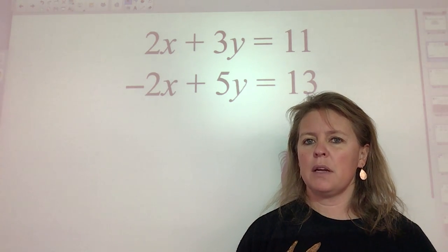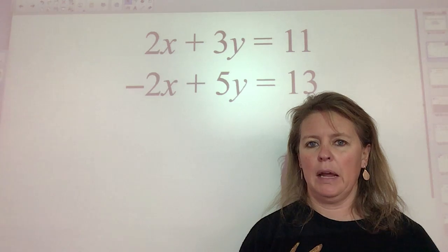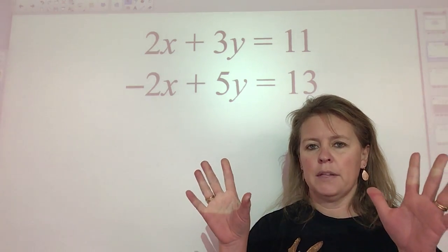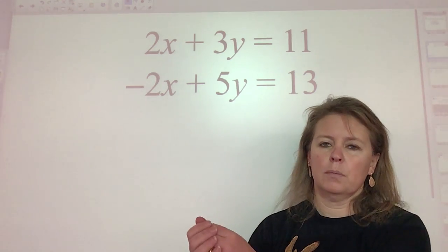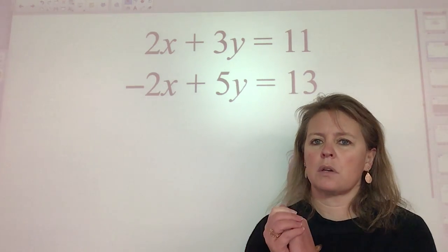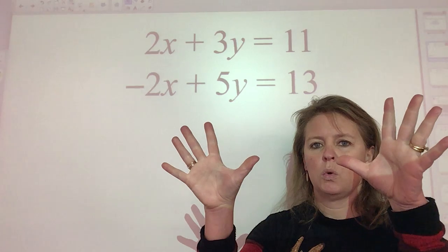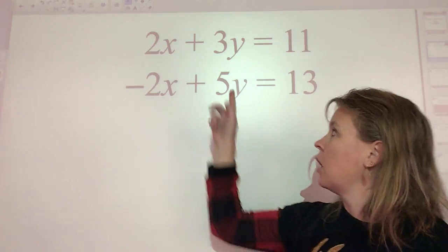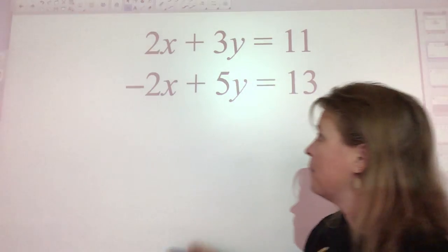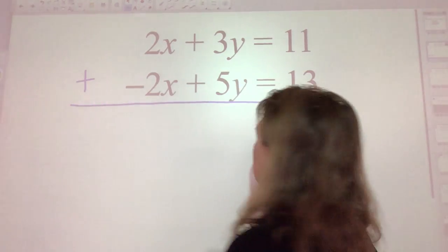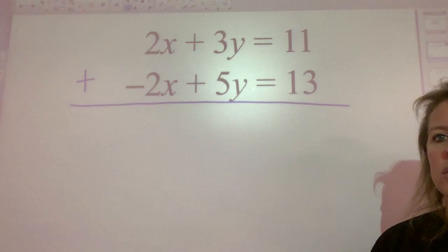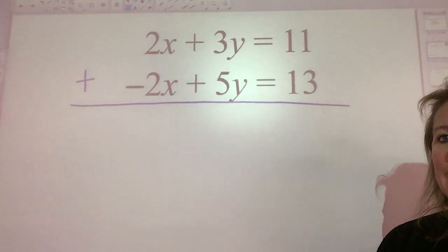And think of the word elimination. If something gets eliminated, it's gone. Substitute means it gets replaced. A player goes out, new player comes in. Teacher goes out, substitute teacher comes in. Eliminate, gone. So let's eliminate by adding, and notice I didn't give you a whole bunch of step-by-step instructions. You are going to put a plus sign out there and add down.